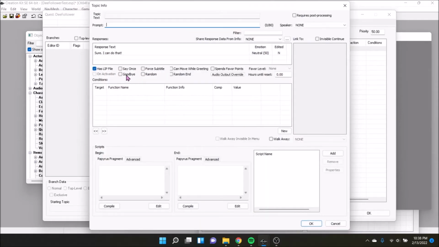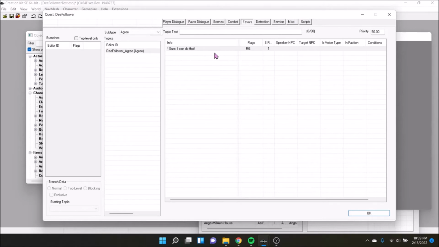What you will want to do is set it down as goodbye and random. This means that if you're talking with them currently, it will automatically take you out of that talk bubble or the talking topics. And the random means that there can now be more than one piece of dialogue and it will pick it at random. We'll click okay. And that's pretty much it. Setting up dialogue is the same as the follower topics within Joseph Russell's video. And so it's kind of the same with all the others.